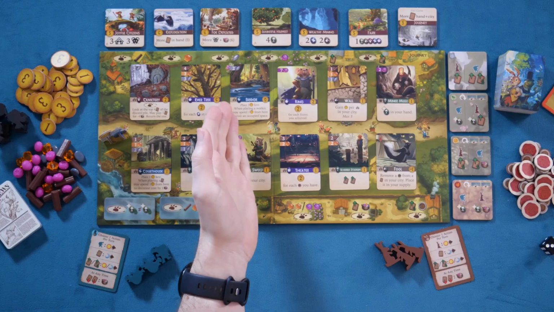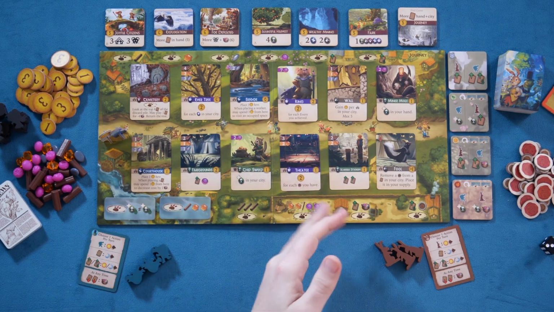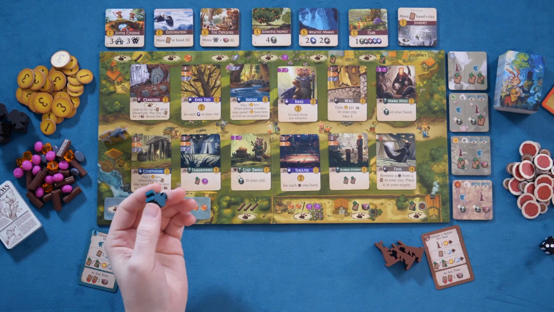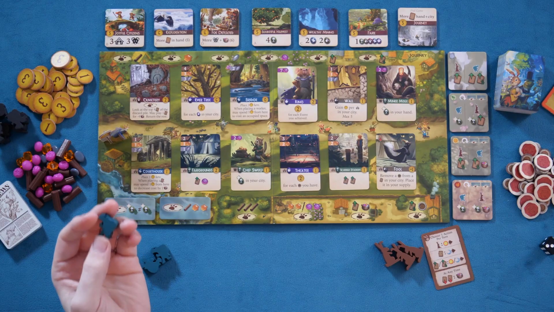Everdell is a tableau building game in which you're going to be drafting various cards, placing them into your own little villages, and trying to combo the various abilities on the cards, all while working your way towards ideally managing your production and your resources, but also being mindful that at the end of the game, points are the thing that matters. To that end, you're going to have these workers over here that are going to be placed down on various spots on the board in order to give you resources.